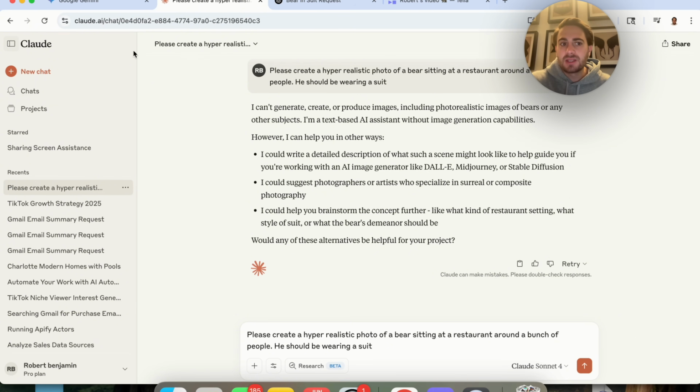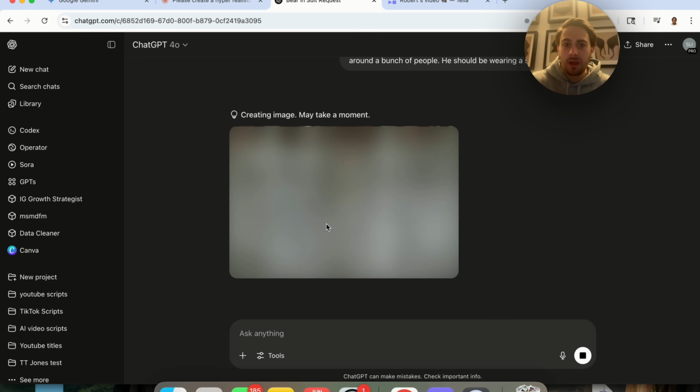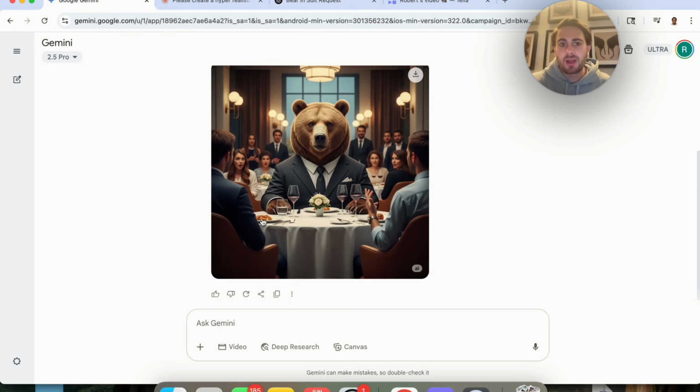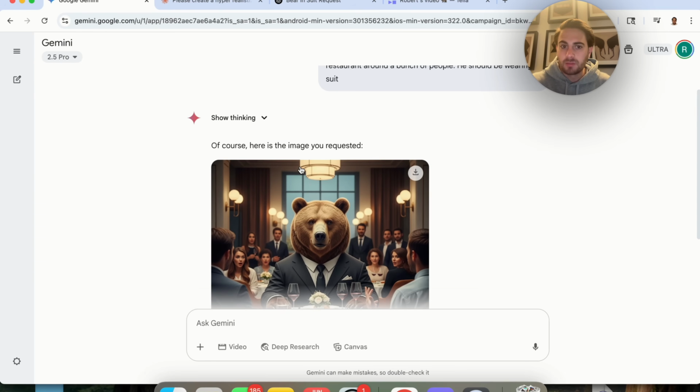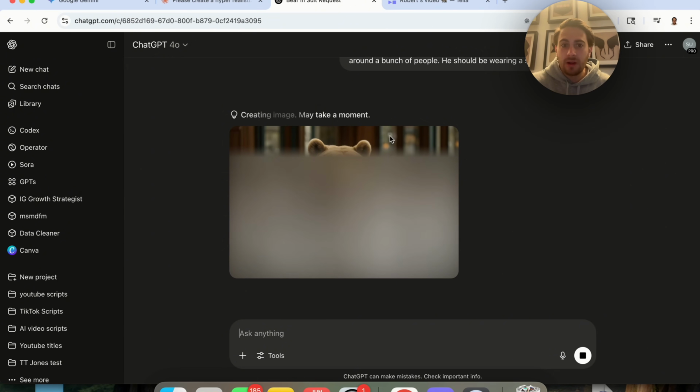So again, this is a massive thing that Claude is getting left behind on, and Google is really beginning to take the show when it comes to creating photos, as we can see right here, because ChatGPT still has not even really started making this. Gemini could have made us 3 to 5 variations of a photo by now, which makes Gemini 2.5 Pro a massive upgrade when it comes to photos versus any other LLM. And if we come over here, we will see this still is nowhere near done.